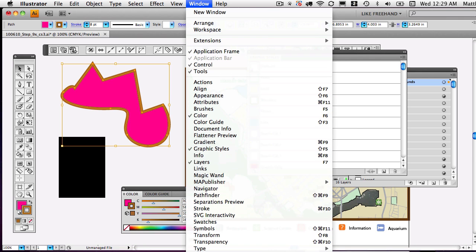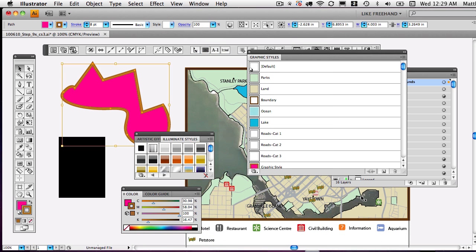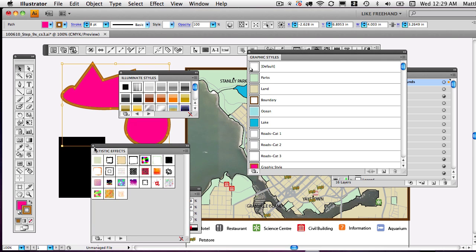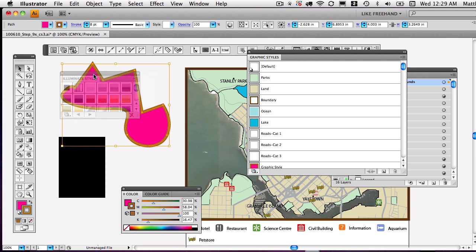There's 4 of them. All you really need to do is open one of each. So for example, I'm just going to open the graphic styles library and go to Illuminate styles. So there we go. Get rid of this one.